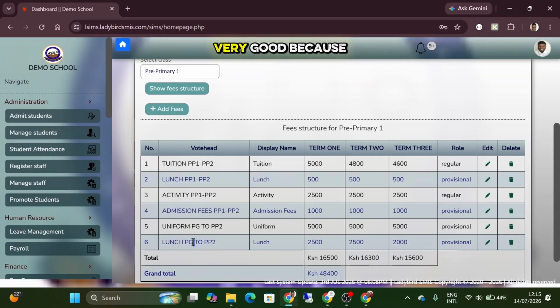And this is very good because you don't have to go per class defining the different vote heads, because there are those classes that do share vote heads. You might find tuition from grade 1 to grade 3 is the same amount. So the system makes it easy to define that vote head so that you don't go per class defining the vote head. You can imagine if you have 10 vote heads and you have 10 classes, if you are to do that per class, that will be 100 entries that you have to put.